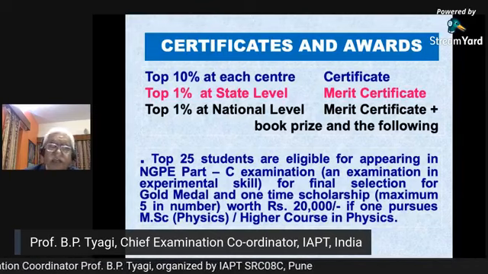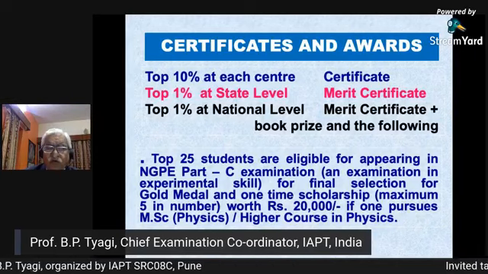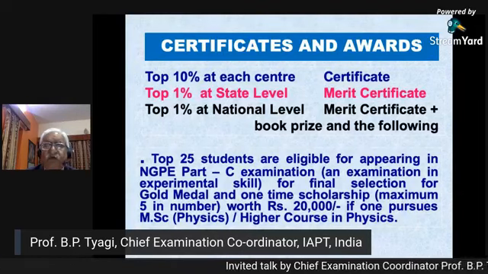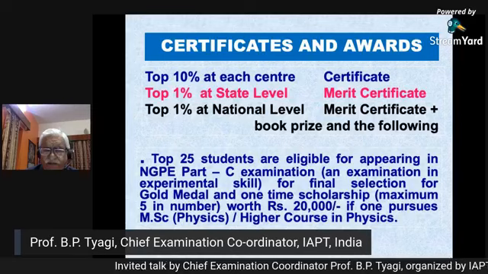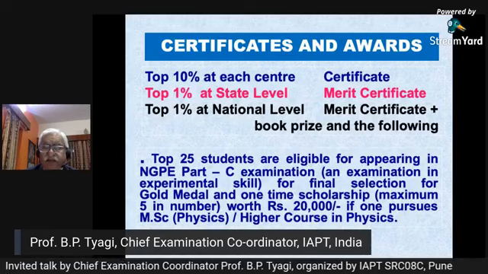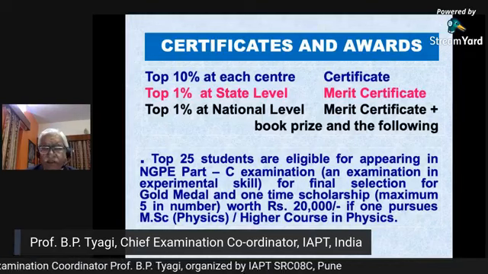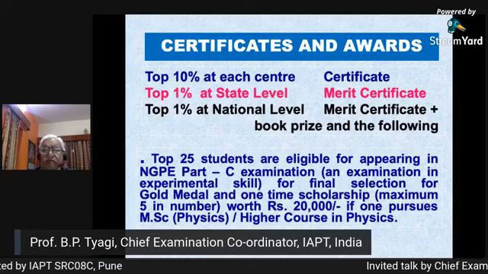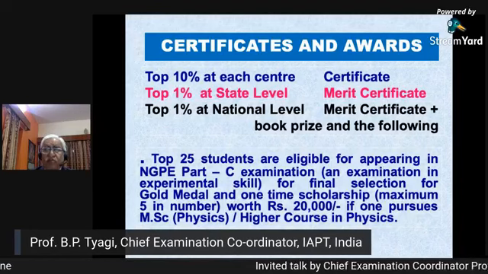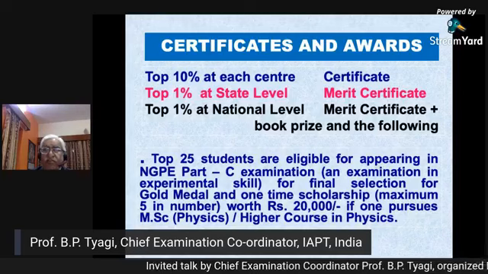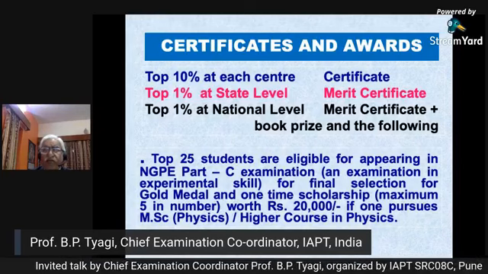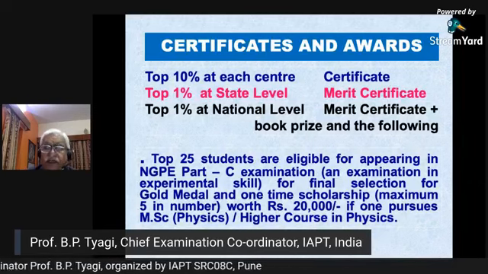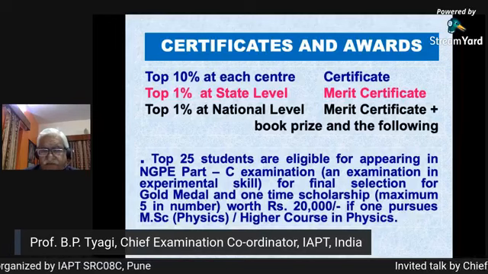I may express here very clearly that out of the entire lot, suppose there are 14,000 students, so we choose 140 students as national toppers and we keep them away. Then we choose the state toppers. Otherwise, the same student will get national topper and state topper. Sometimes the students ask that I am a national topper, I should be state topper. So we exclude the national toppers when we are choosing the state toppers. The state toppers are definitely next to the national toppers.